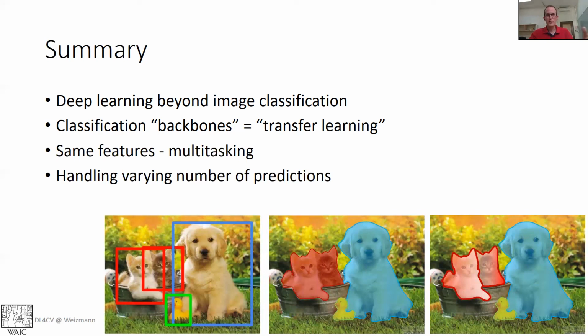And we saw that we can handle a varying number of predictions by introducing background labels. We can also cope with the receptive field and resolution trade-offs, so we can use a very large receptive field that has a lot of context and semantic information, and we can still recover fine details either by upsampling, by feature pyramid networks, by UNets that have skip connections, or by using dilated convolutions.